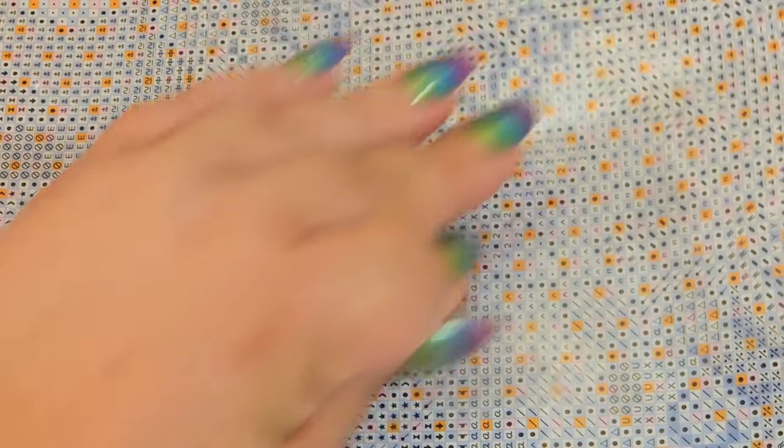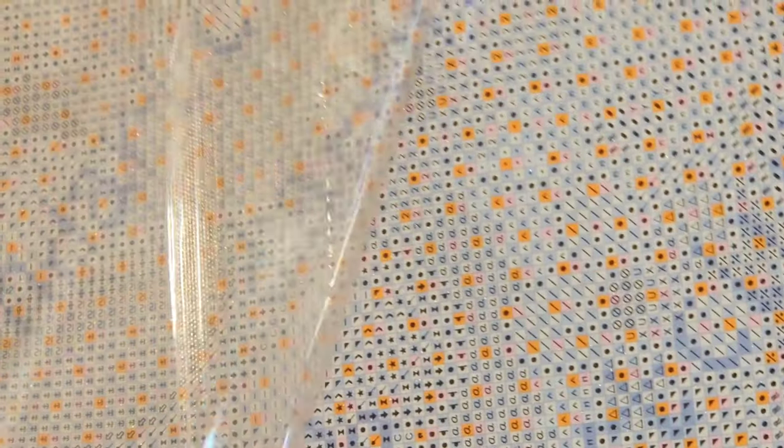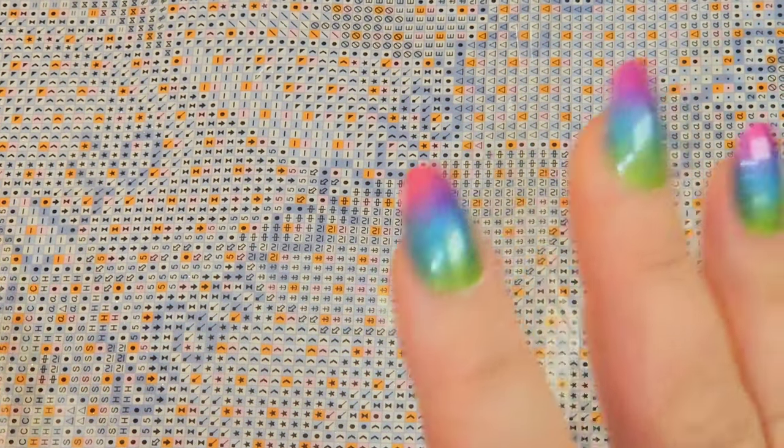You'll also notice, not on the plastic but on the canvas itself, where it says 'Diamond Art Club' in writing. They now have thicker plastic since they introduced the perforated plastic, which I absolutely love. I am purposely showing it this way — I don't really want to give away the image for those who have this painting and don't want to know the mystery.